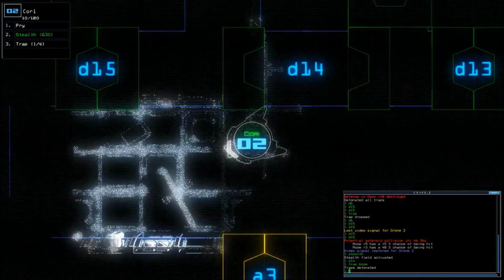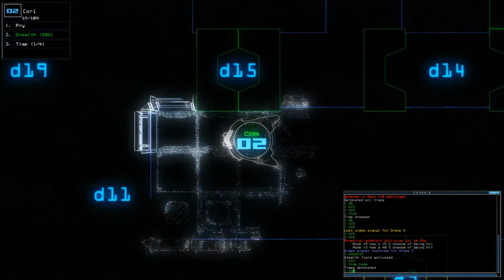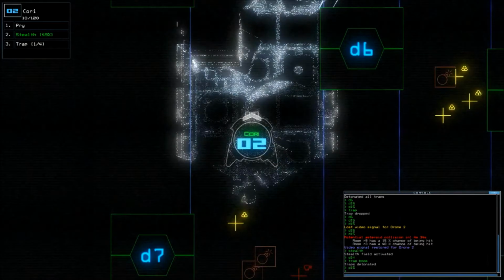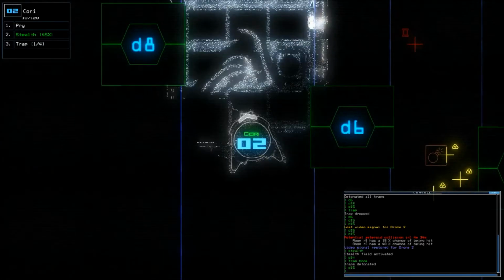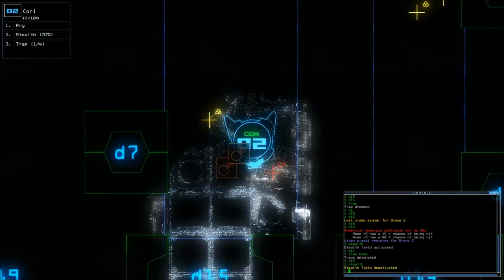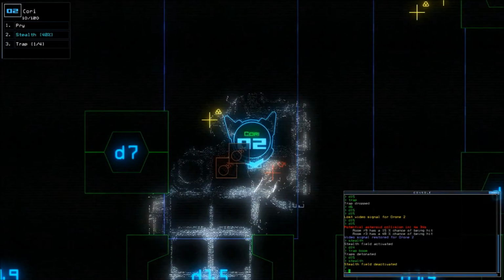Trap's detonated. D15. I bet you a dead sucker. Oh, he is. He's a dead sucker. Oh, that makes me feel good and warm fuzzy. Okay, stealth. How much time do we have? We had 4 minutes and 30 something seconds.